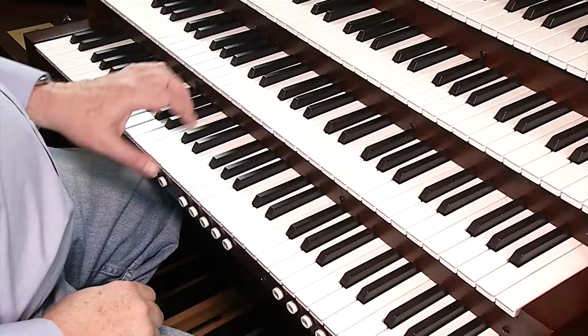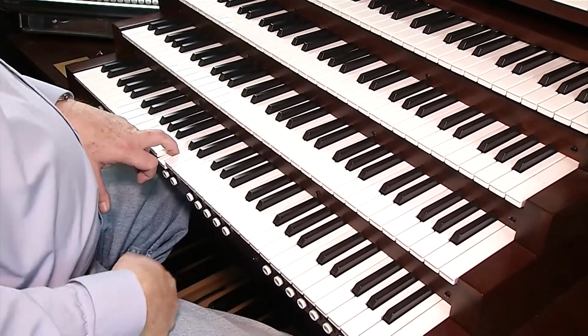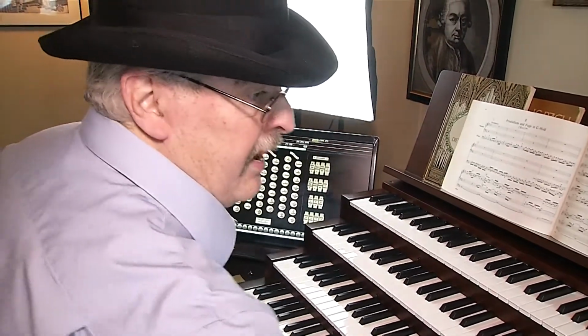So what you can do, if you'll notice, is if I pull just those two mutations, the Nazard and the tierce, the 2 2/3, the 1 3/5, I'm playing both the note E and G up here by playing this note. And if I add a regular 2-foot stop or 4-foot stop to it, I'm playing the entire C major chord by holding one note. There you are. So again, all organs are doing is they're simply wave mixers for the harmonic series. And the more stops you pull, you'll notice what's happening is as the organ adds more and more overtones, the sound gets richer. Okay, that's how it works.